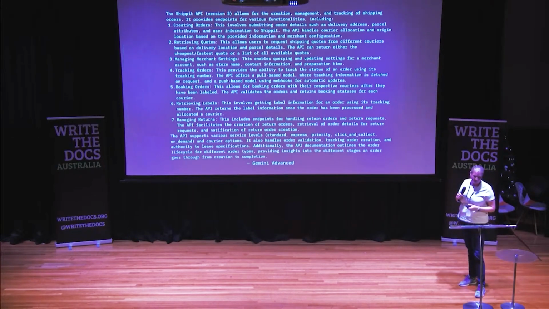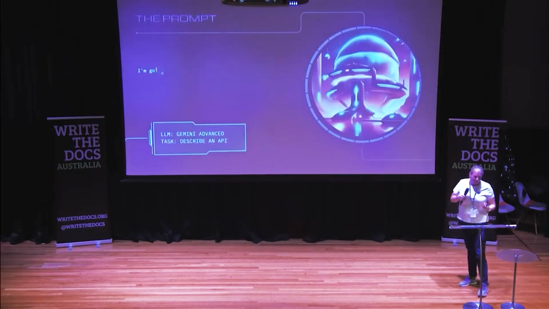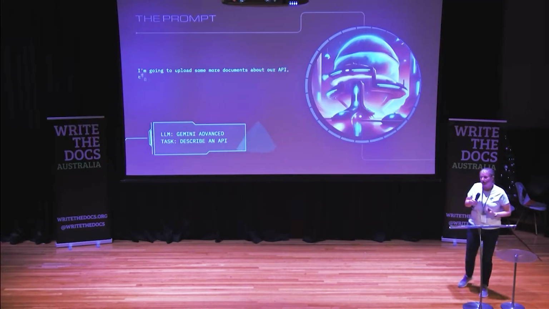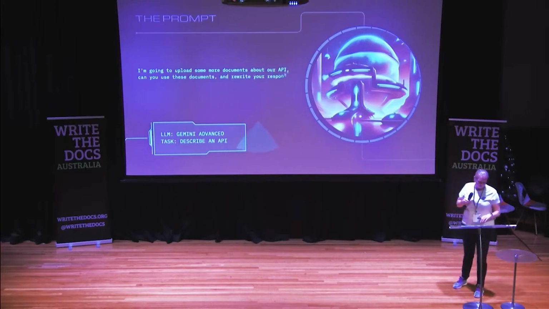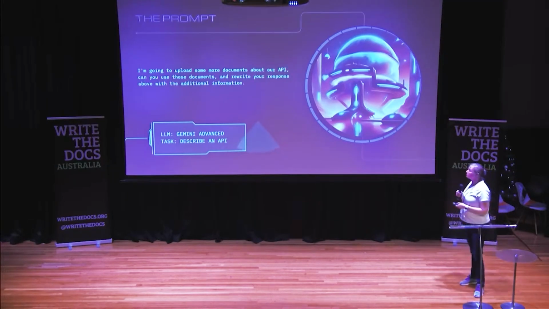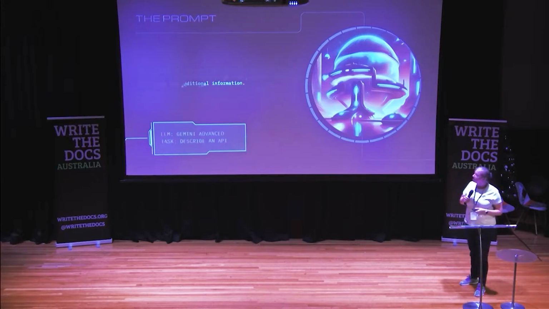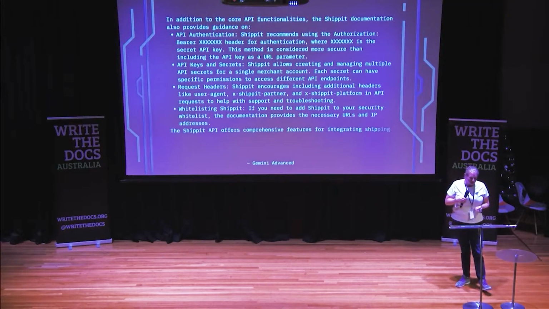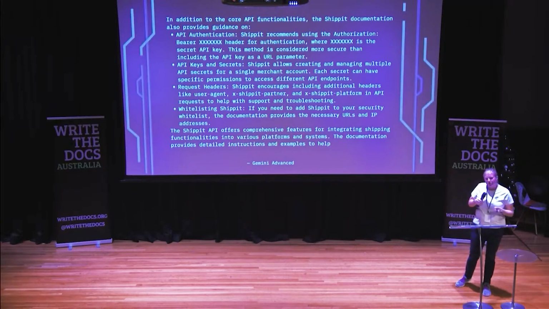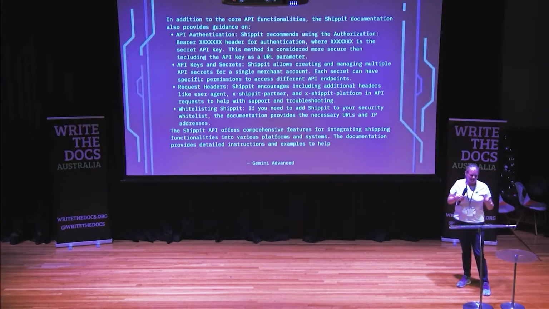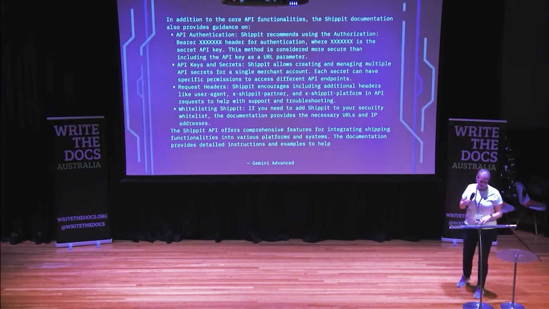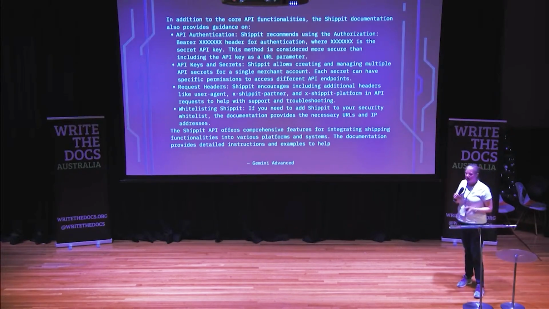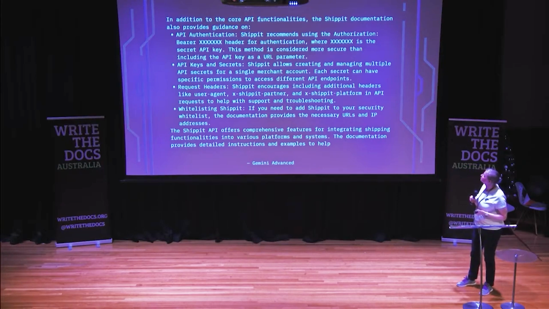So let's continue. I uploaded the additional API documentation that I downloaded from the knowledge base and asked it to rewrite its response with the new information, which it did. Mostly the same, gave it a little bit more color. Because the additional documentation I'd given it was really focused on getting started things, it gave me a little bit more info about authentication, API keys, that kind of foundational information, so far so good.